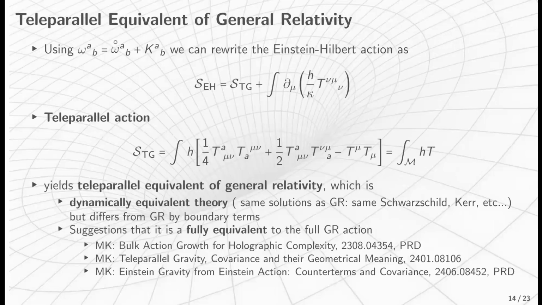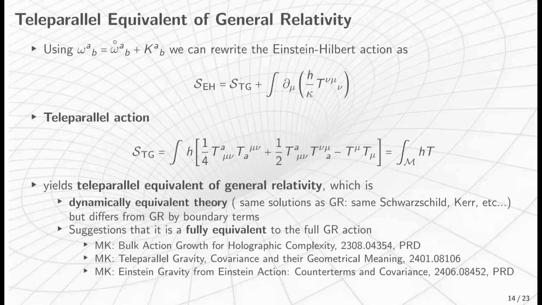So if we do this, we can apply this to the Einstein-Hilbert Lagrangian, and we can rewrite it as something we call the teleparallel Lagrangian plus some boundary term or total derivative term. So the idea of teleparallel gravity is that we can discard this term here and just consider this action given only by this term given by torsion tensors, which, as you can notice, is quadratic in the torsion tensor, and it's quadratic in your field strength.